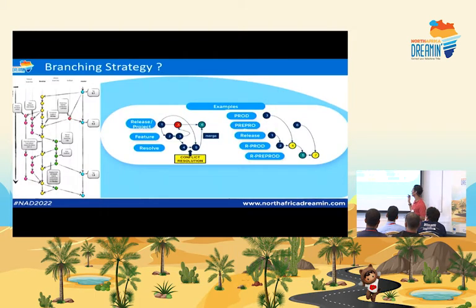Now, after you define the environment strategy, the next thing is to define the branching. And before you do that, you need to ask yourself a couple of questions. Do I have a multi-org? Do I have a multi-app? And at the same time, how can I resolve conflicts efficiently? And also, if I need to release multiple applications at the same time in the same managed environments. Managed environments are the environments where all the projects meet together.